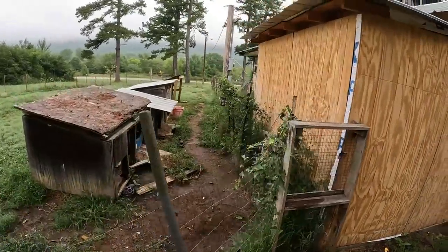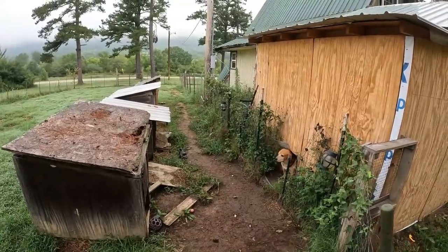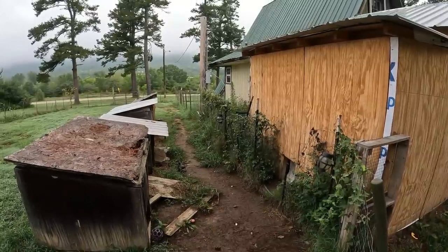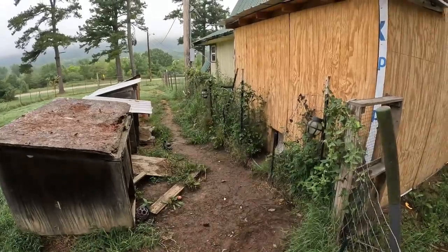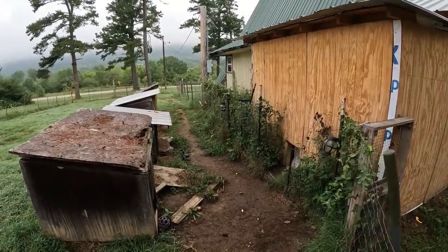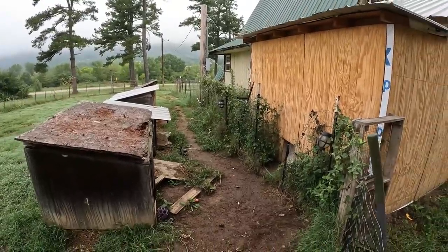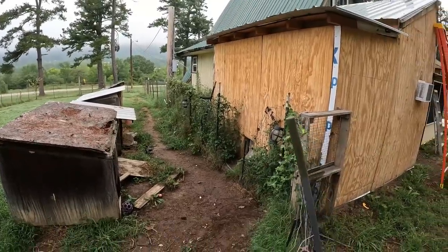Now, the reason I have that little section there fenced off where I need to get in there, I wanted to be the first thing today. I wanted to weed eat that, but it's just too wet. But that's where all the electrical is. Even though it's buried in conduit, these little rascals are diggers. I just don't want them in there, so I'm gonna probably just go straight to the edge of the cabin with the fence and leave that part open. And I don't want them getting in that little cubby hole in there. I can't show you right now, but you'll see it.